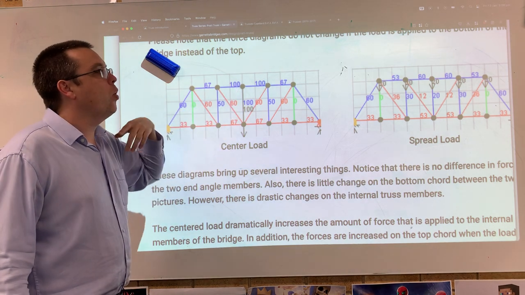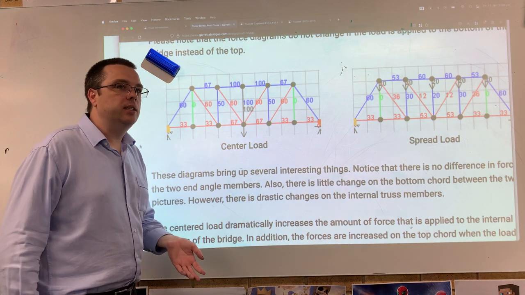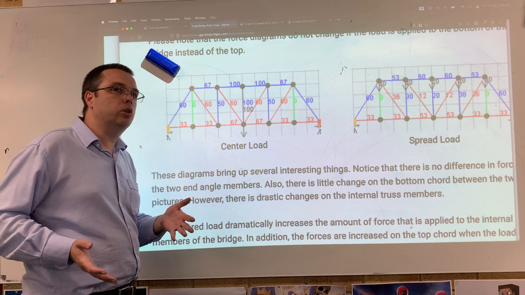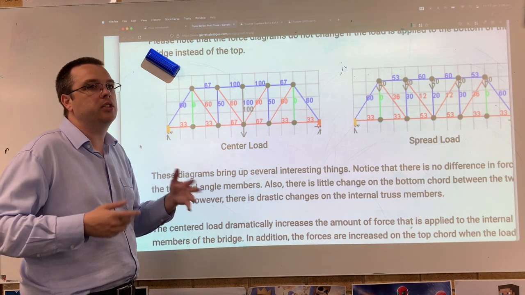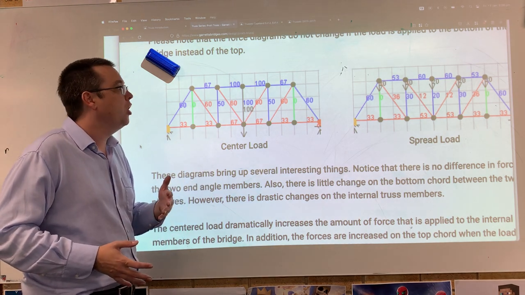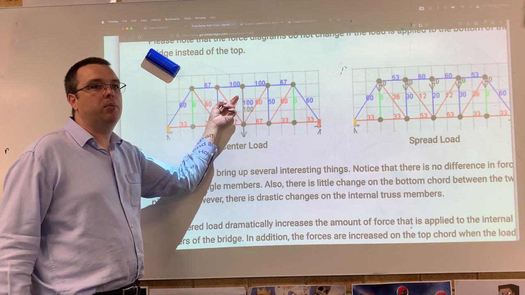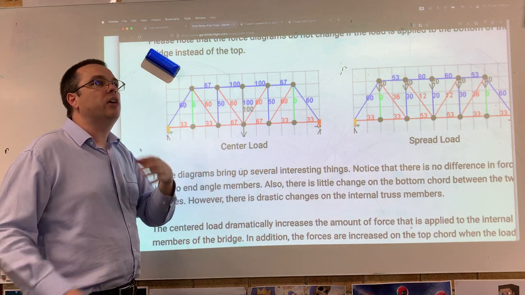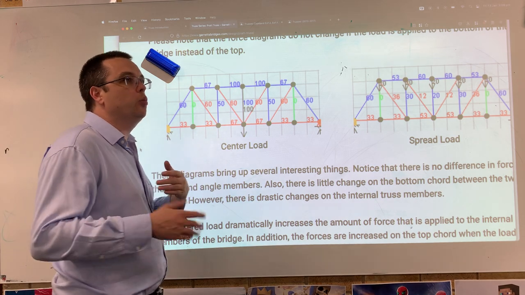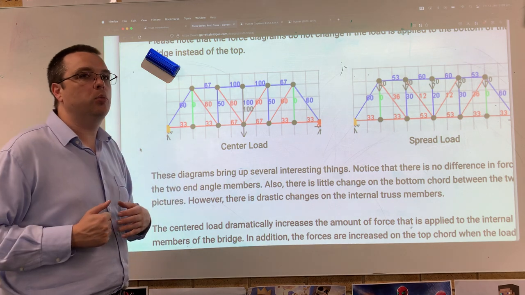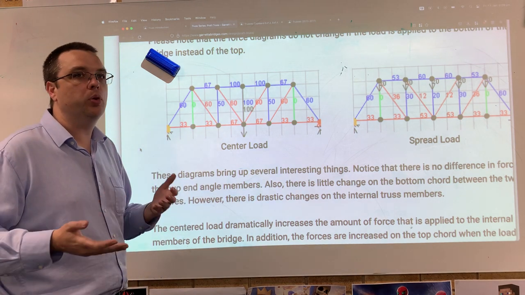So what we can do by understanding the truss, we can design the truss to either evenly distribute the loads, we can choose a design that is going to have very equal distribution of load, or what we can do is we can double the thickness of that member and then reduce the stress. If we reduce the stress, the strength will be greater than the stress and it won't fail. That's way back to our first term of notes where we talk about the difference between strength and stress.